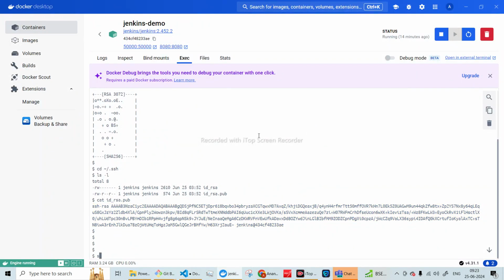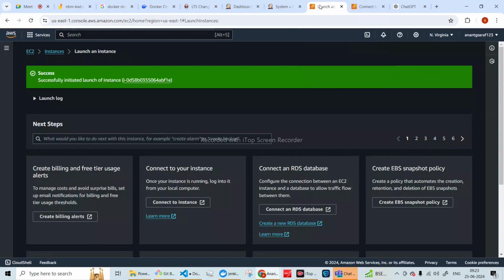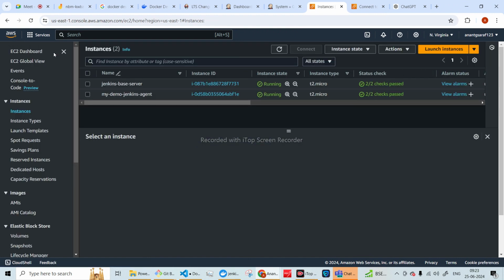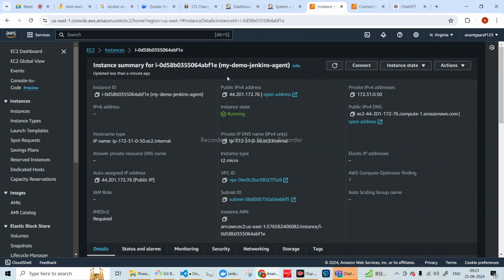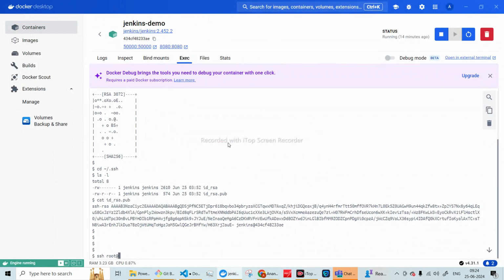From here we will fire the command ssh root@. This is the passwordless SSH that we are doing, because there are multiple ways of installing the agent inside Jenkins, but we are using this way because on our local machine our Jenkins is running and it should be able to understand about the Jenkins agent.